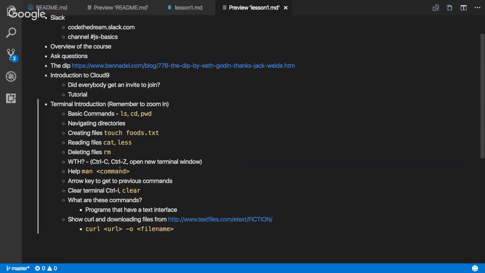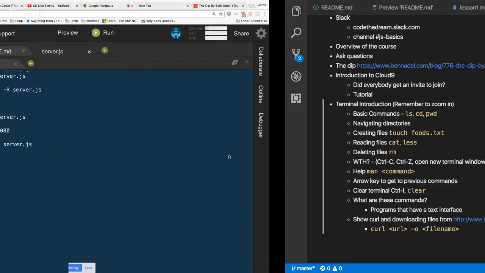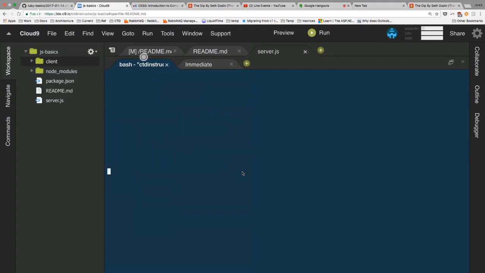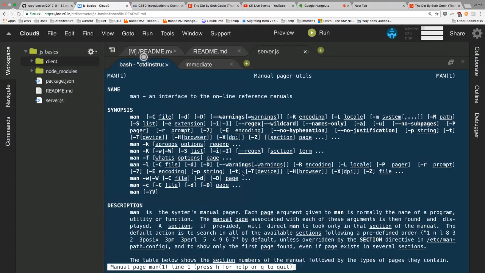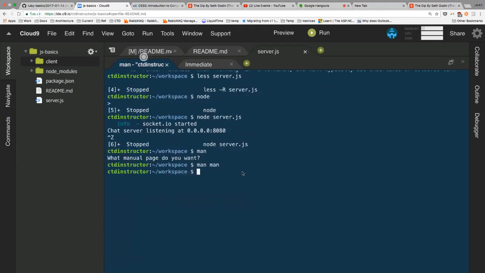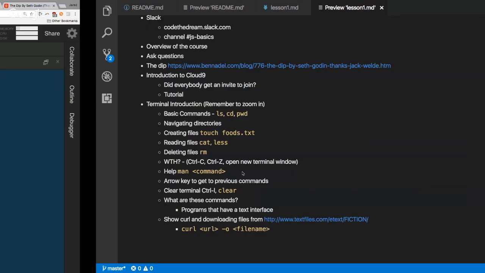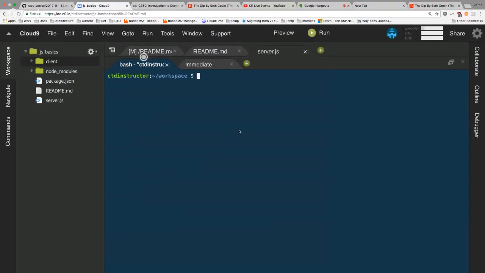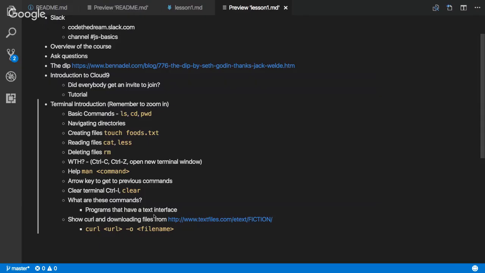We've talked about getting help from man. I suggest just playing around with that. There are tons and tons of commands out there. You can even run man on man, and it'll give you a reference for itself. So a little bit recursive there: here's how to get information on the thing that talked about man pages. We've talked about clear. You can also see there was another one there too, Control L. I don't know why I have that listed there.